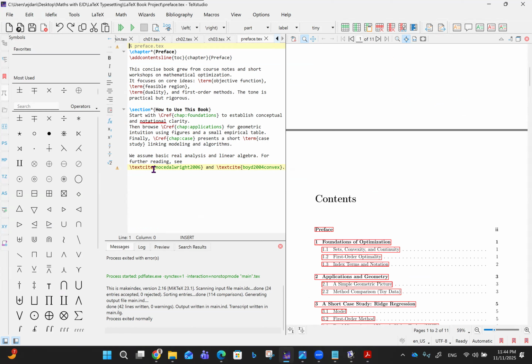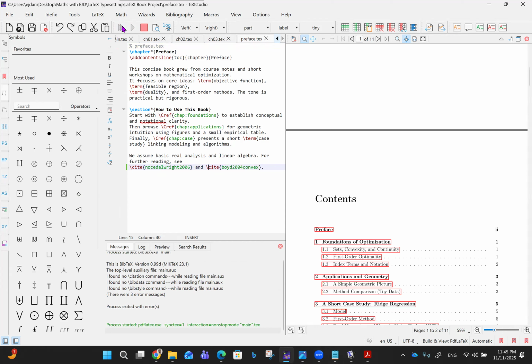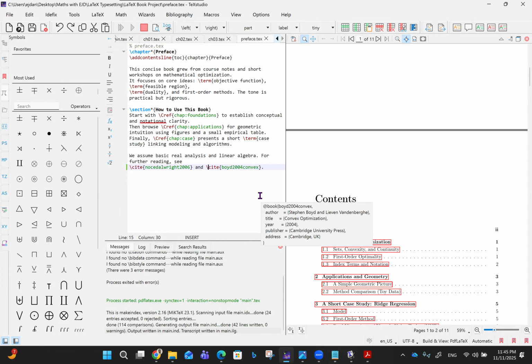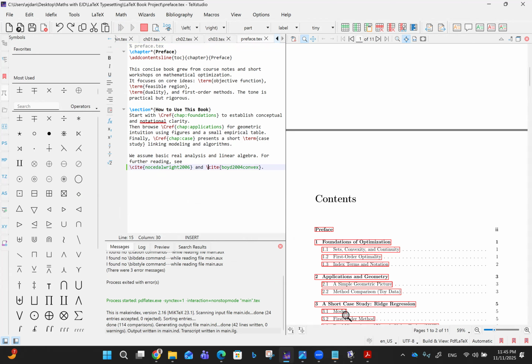So why is textcite not giving us the proper thing? That's one question. Can I just use only cite and have it work? Let's hope that works. So let me just use only cite and run it again, because the citation should come out in a particular way, but this is not doing that. If I use cite instead of textcite, let's see if that works properly.